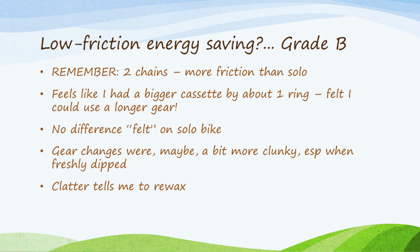Gear changes, well, I actually think that they were a little tiny bit more clunky. It doesn't slide up on it except when it's freshly waxed, and I know when it's time to re-wax because the clatter begins, and that's really frustrating if it happens at the beginning of your ride. So I'm going to give the low friction side of it a grade B because I definitely can feel a difference with the 2 chains.